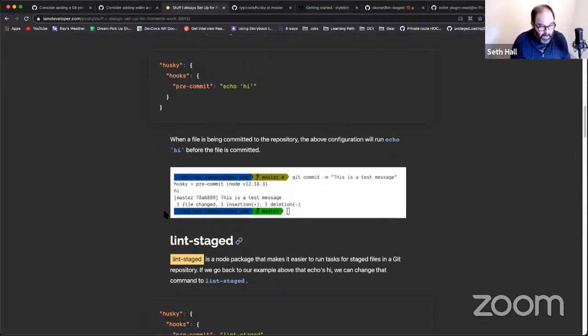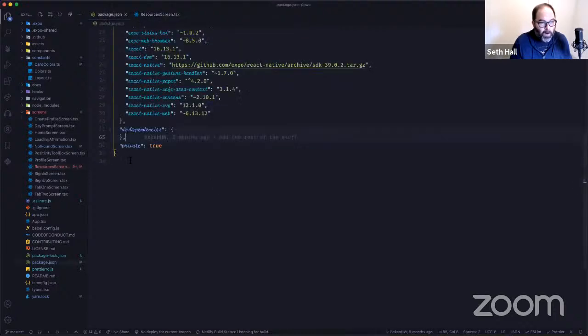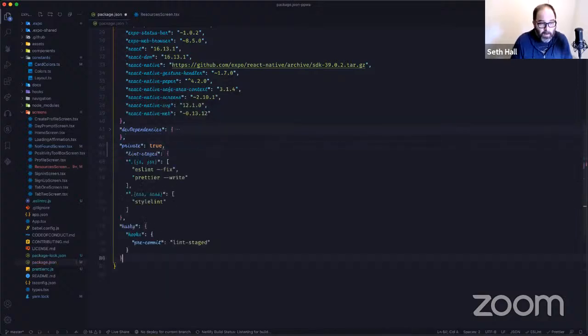So anyway, for Husky, I am going to put these configs in our package.json, and they're pretty easy. So let's see. All right, I'm going to put it under our devDependencies. I'll put it under private right there.